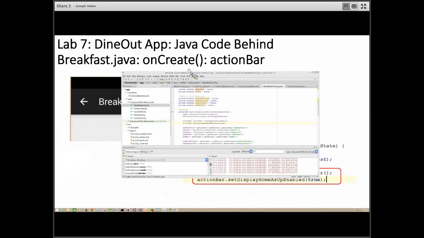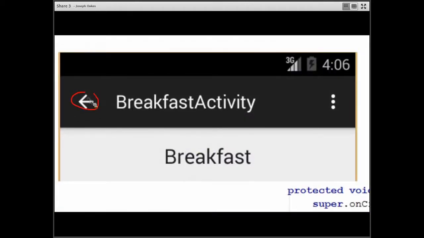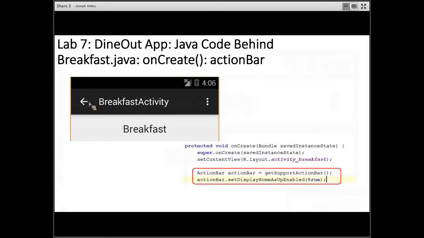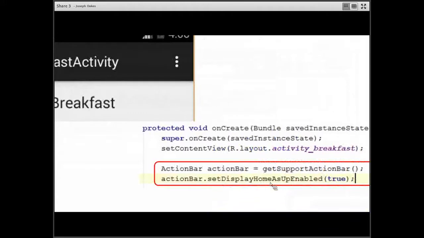What I wanted to do was actually add, on the action bar, the back button there, or back arrow, so that when we jump over to the breakfast activity, we could go back to the main activity. So to do this, we do need to add a little more coding.